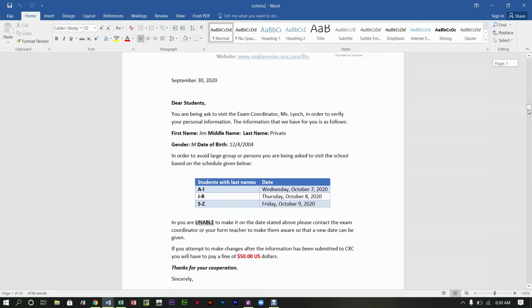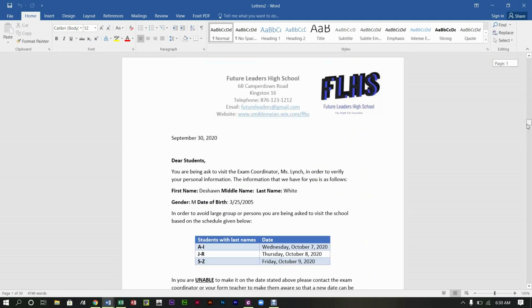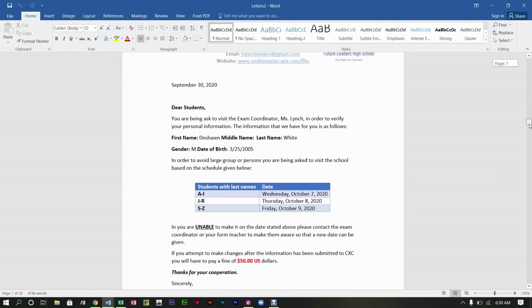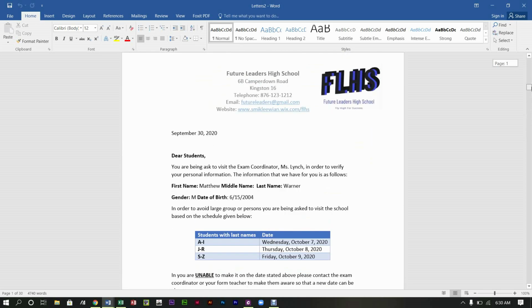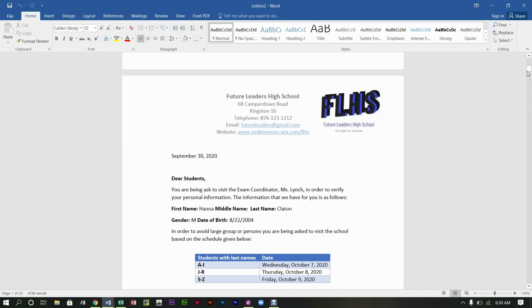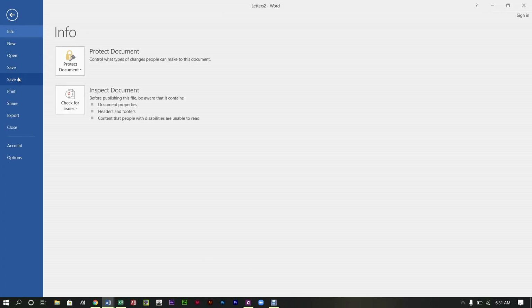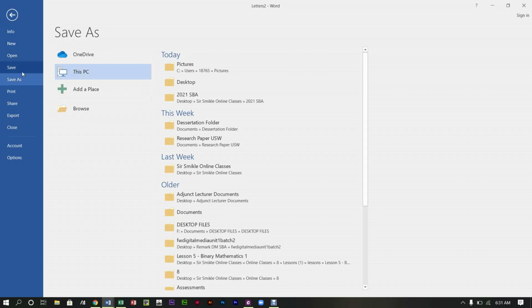Now this is 30 different letters with the names of 30 different students, and all these 30 students are the names of the students that will be found on your database, or for mine, it's on my database. So this is how you execute a mail merge.